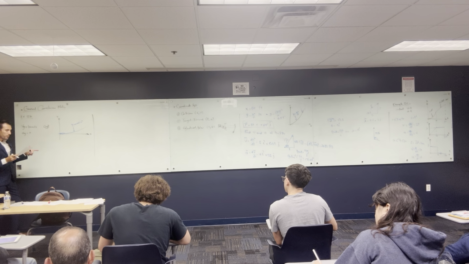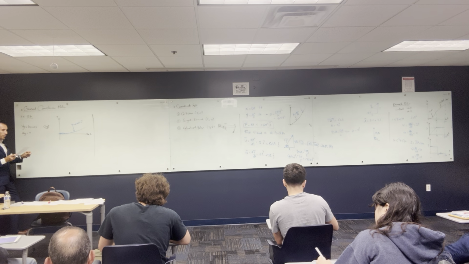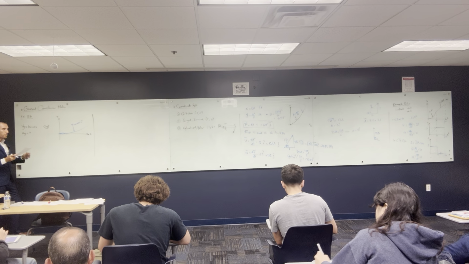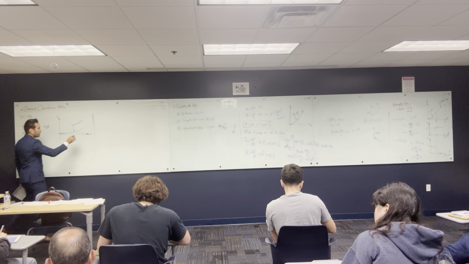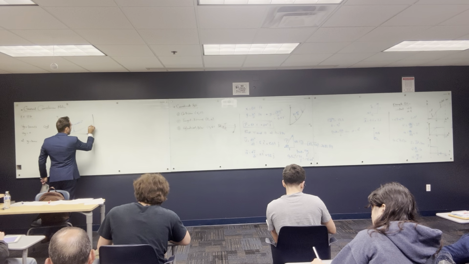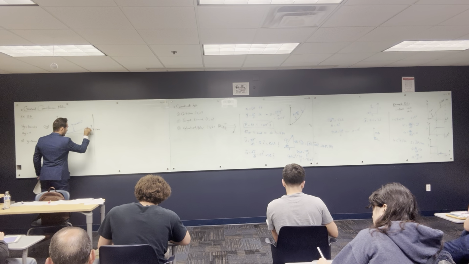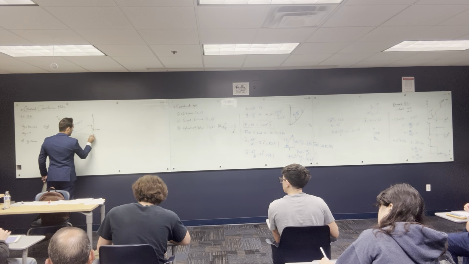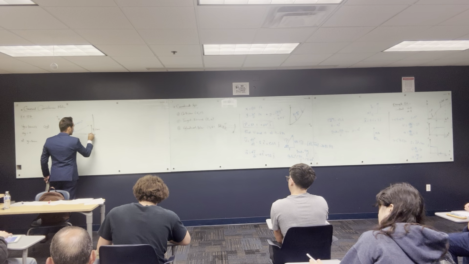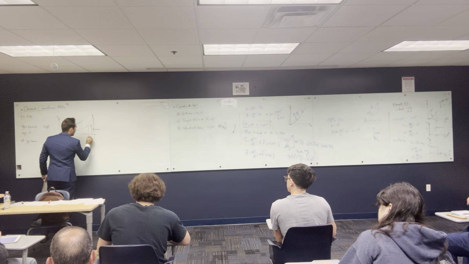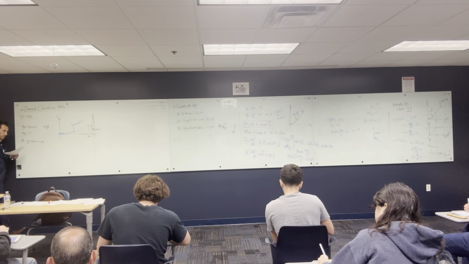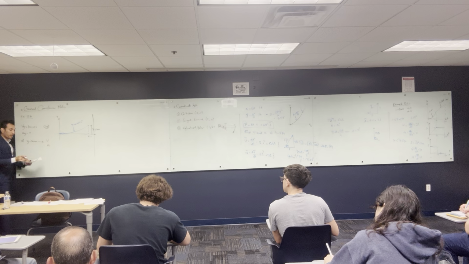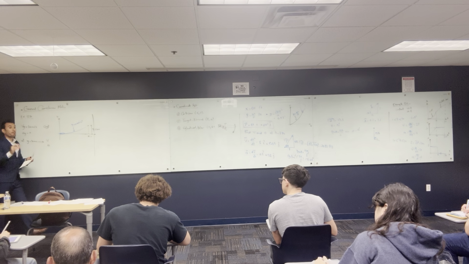Okay. Determine the magnitude of the velocity and acceleration of the plane when it reaches an altitude of y equal to 100 meters. So at y equal to 100 meters, let's say here, at this point. I don't know what is the value of x. But at y equal 100 meters, try to find the velocity and the acceleration.